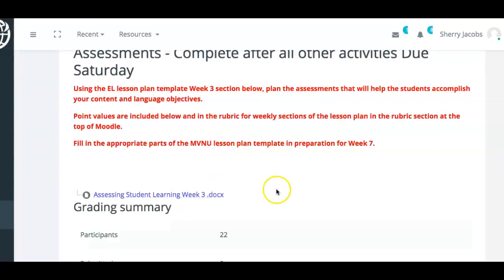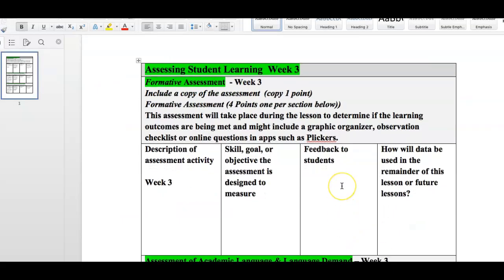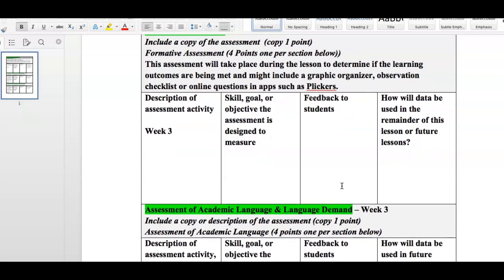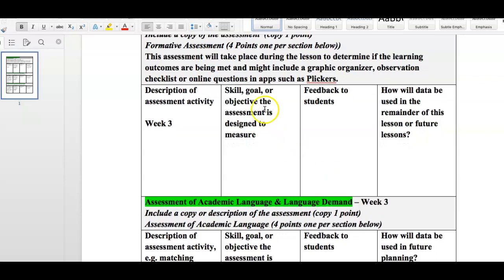Here's week 3. Okay, so you're going to have a description of the assessment item. So what are you measuring here is what it wants to know. What standard, what learning objective are you measuring here? What feedback are you giving your students?